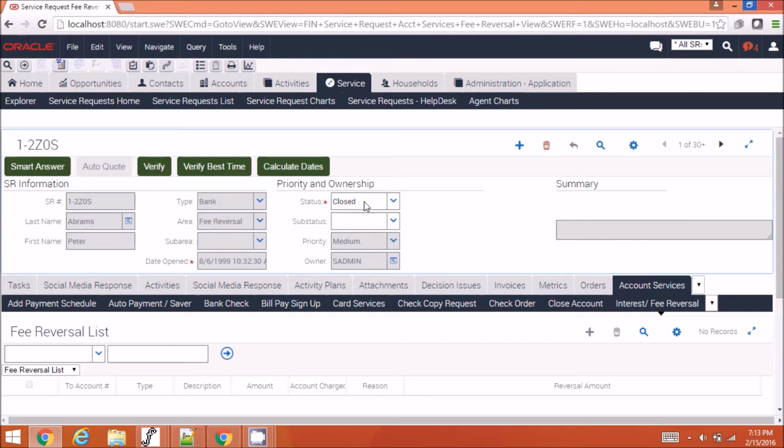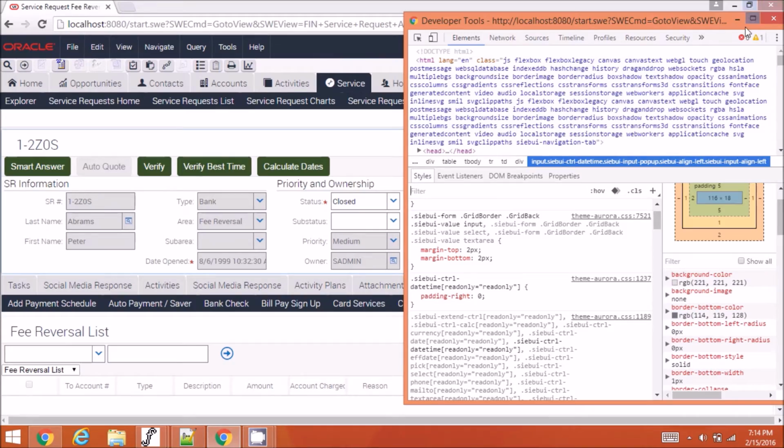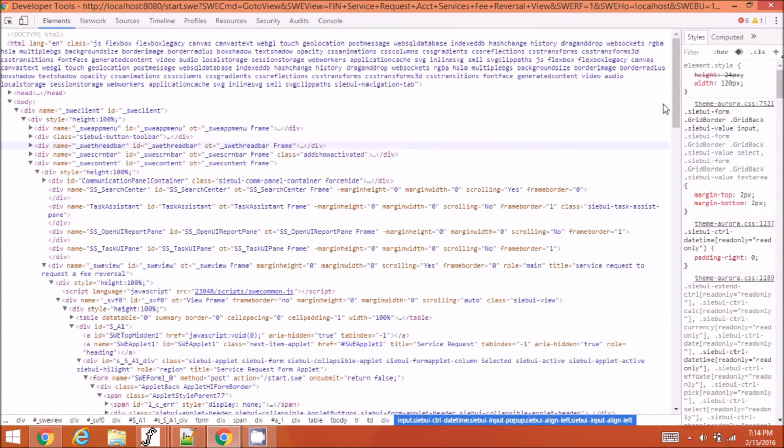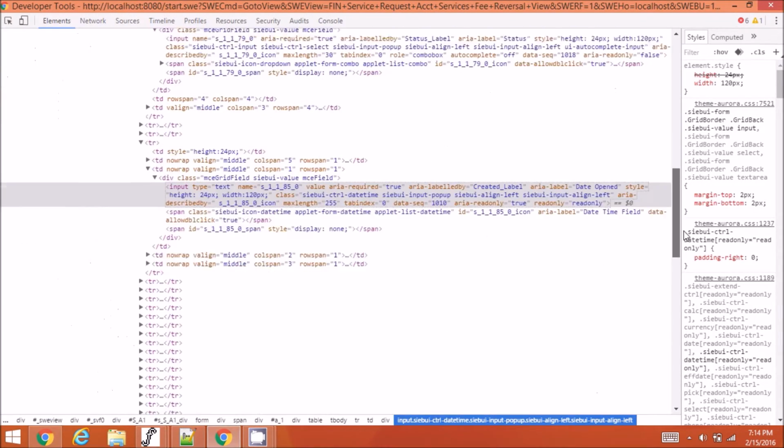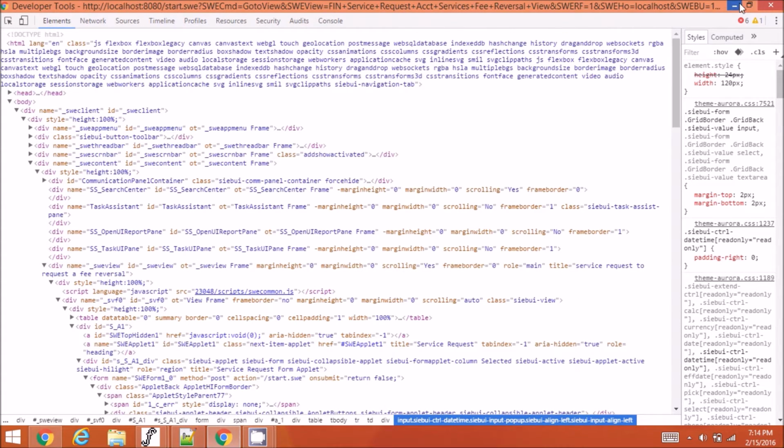So to select an element, we need to identify that particular element in this HTML document. For that, let me open the developer tools. So this is the HTML that you see. This is the HTML that is getting rendered for this particular view.